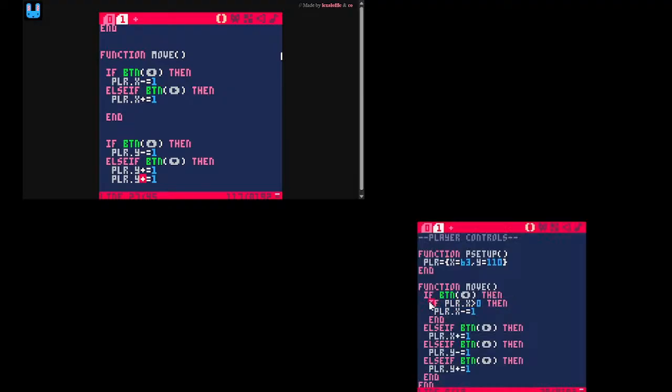So we'll just copy this. This is going to be less than 120. And I'm going to make it 120 on this side because that will keep him totally on screen and he can occupy those last 8 pixels, because the position of the sprite is in the upper left corner. If I said 128, he would kind of go off screen like my cursor is going off screen right now. Okay, let's put an end on this. Great. Same thing here. If player.x or player.y is greater than 0, then do that.